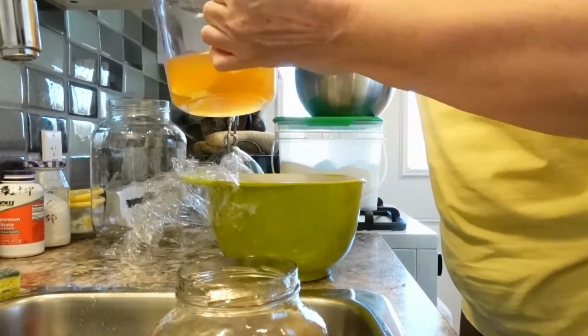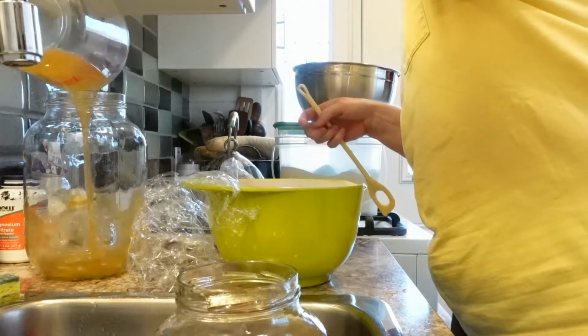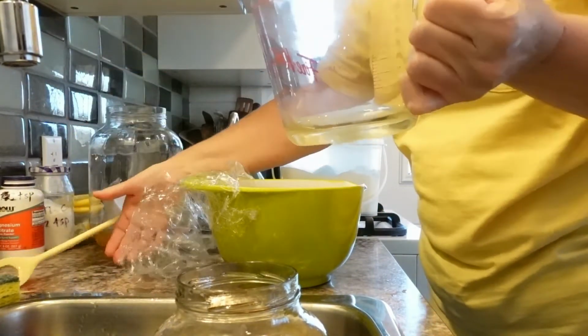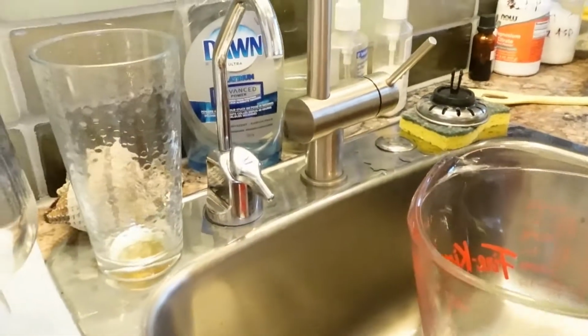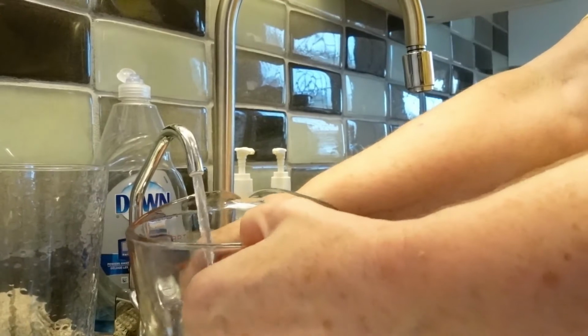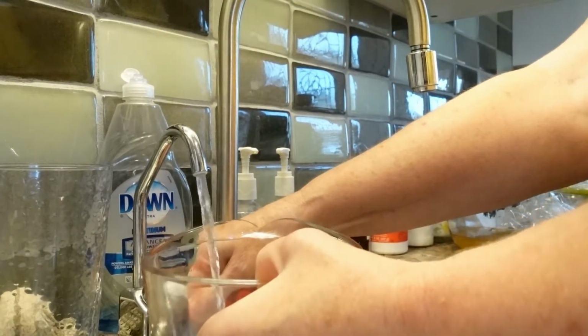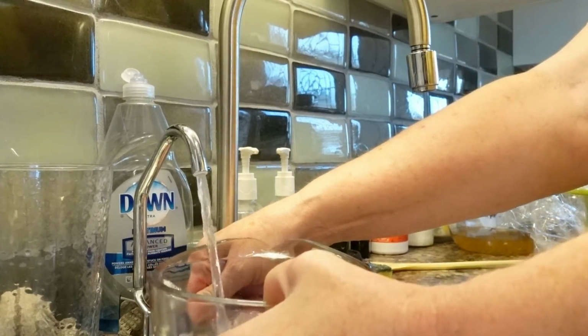So I'm going to dump this. This is a 4-cup measuring cup, so I'm going to dump this into the other jar so it's ready for the second batch. And then I can put the 4 cups of water. That's what I was missing. And I'm also using the water from the filtered tap to do my 4 cups. I make my tea and coffee with the filtered water as well. I thought this jar didn't look full enough, so I'm glad I checked.